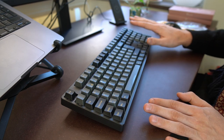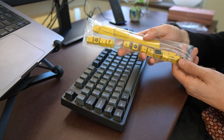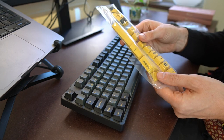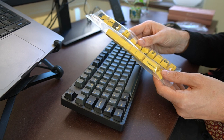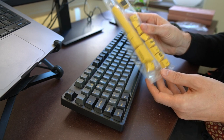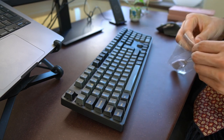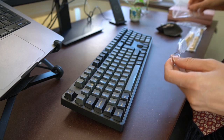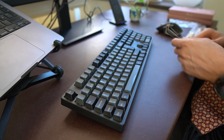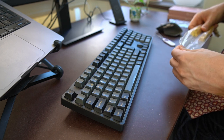and I think the look is really nice and really sleek, but they did include these kind of accentuated yellow keys, and I think we're gonna do a little experiment to switch out some of the keys and see what look we can achieve with this keyboard and these keys. The keyboard comes together with one of these guys to be able to remove the keycaps. So it is a very smooth process to remove them. And let's see which ones we actually want to use here.